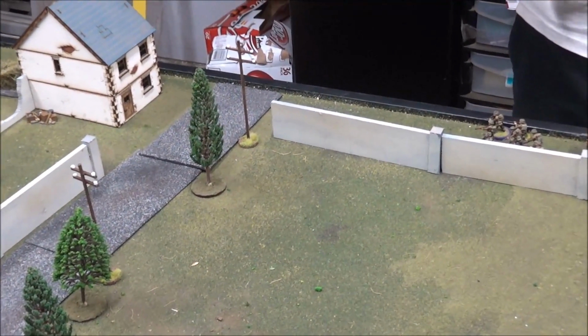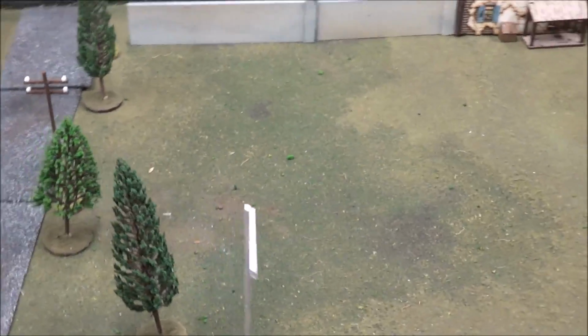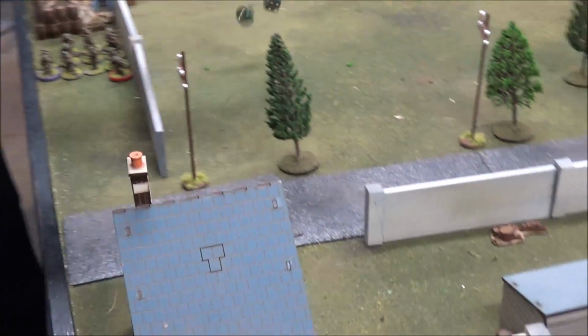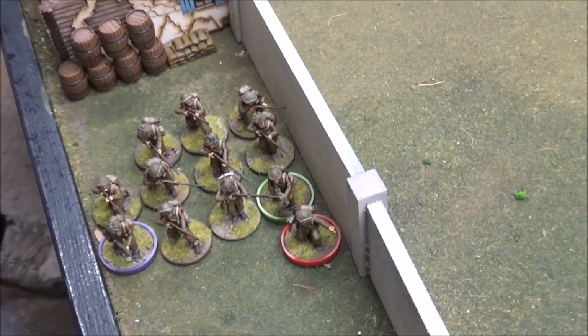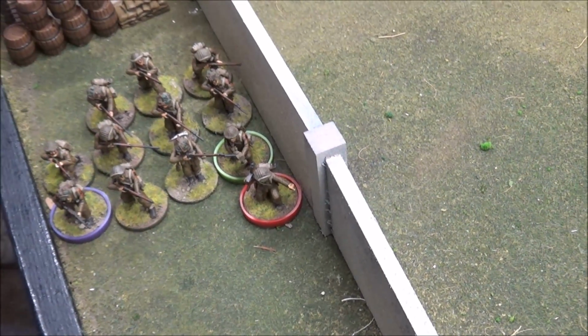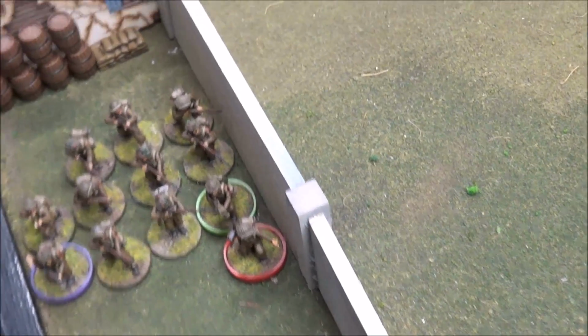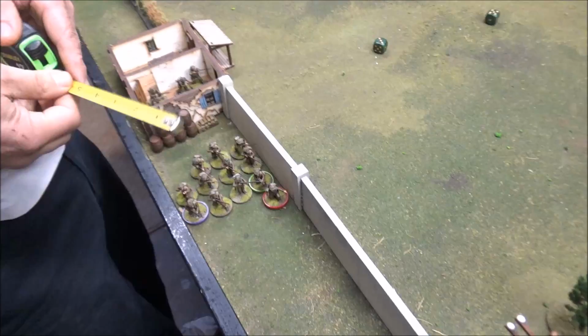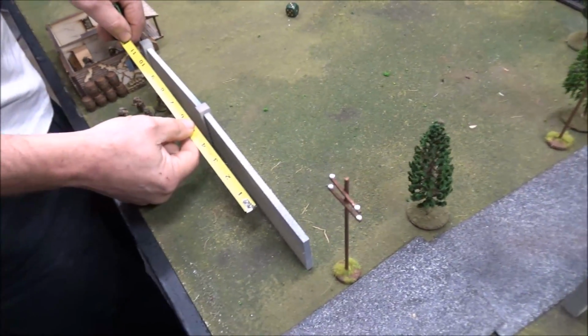Okay. So now that is an open gap and they can start pouring through it, should they decide to. So ordering these guys forward, with a senior leader? Yeah. Remember, this squad is without a squad leader. So this senior leader is Sergeant Sam, attaching himself to the squad now as their squad leader, pretty much. So they're coming up 8.